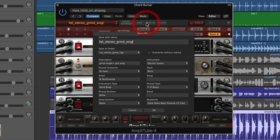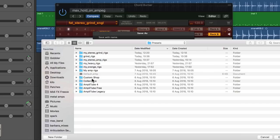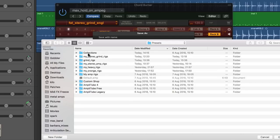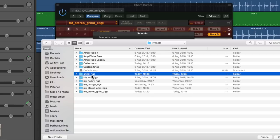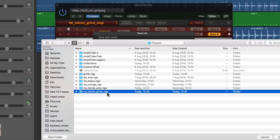Right? So when I do Save As, I first can choose which folder I'm saving into. When I select this folder, that doesn't save the preset, it just chooses where I'm going to save it. So I click this slot here, save to folder. It opens up this browser, and there I can see all the factory folders, and inside them are the subfolders, and inside those can be further subfolders, etc. And also I can see the ones that I made. There's my grind, these are custom folders I made. Grind rigs, my amp rigs, my heavy rigs, my orange rigs, my stereo amp rigs, my stereo grind rigs, whatever.